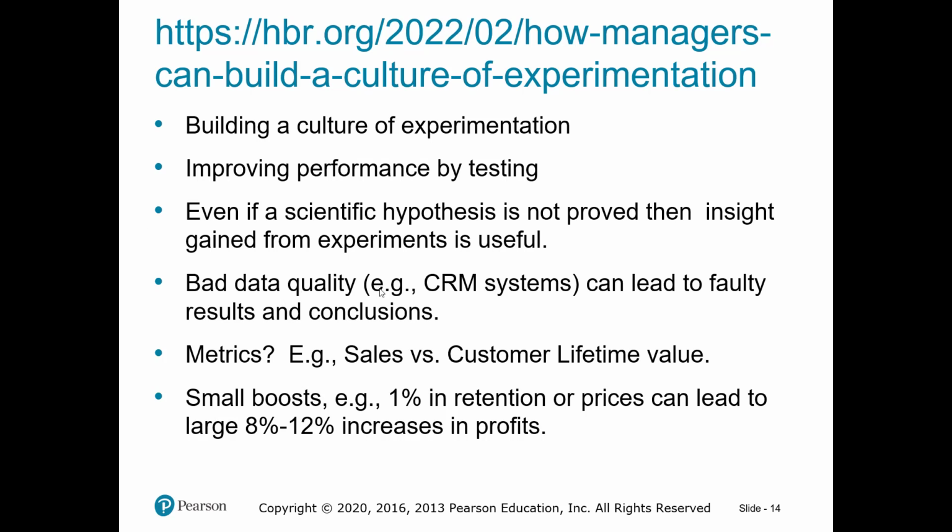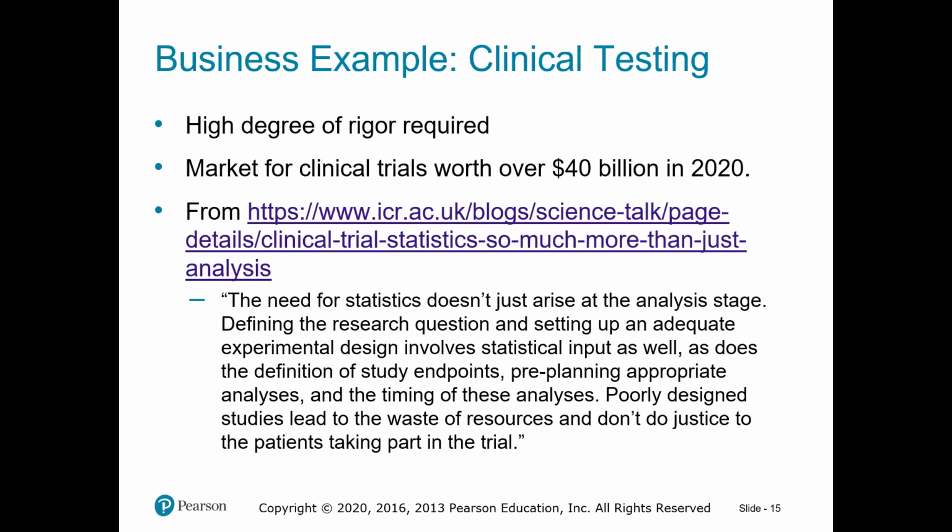Another thing we need to think about is that often corporate data have very bad data quality. So if we're doing these experiments on our corporate database, for example CRM systems, and I remember working with CRM systems, I don't want to disrespect salespeople, but quite often salespeople enter a load of junk, the same contact in multiple times in the database, and we end up with a mess of a database. So if you have bad data quality, it can lead to faulty results and conclusions.